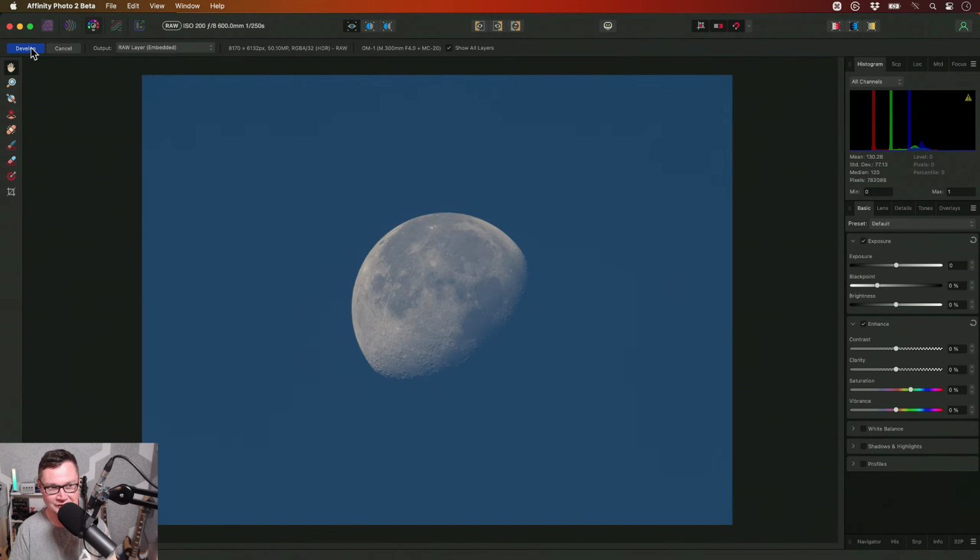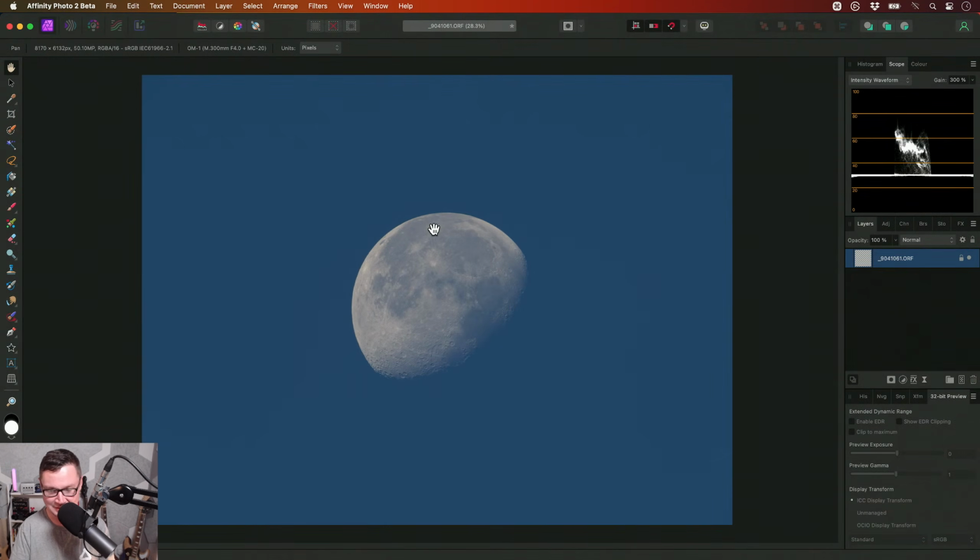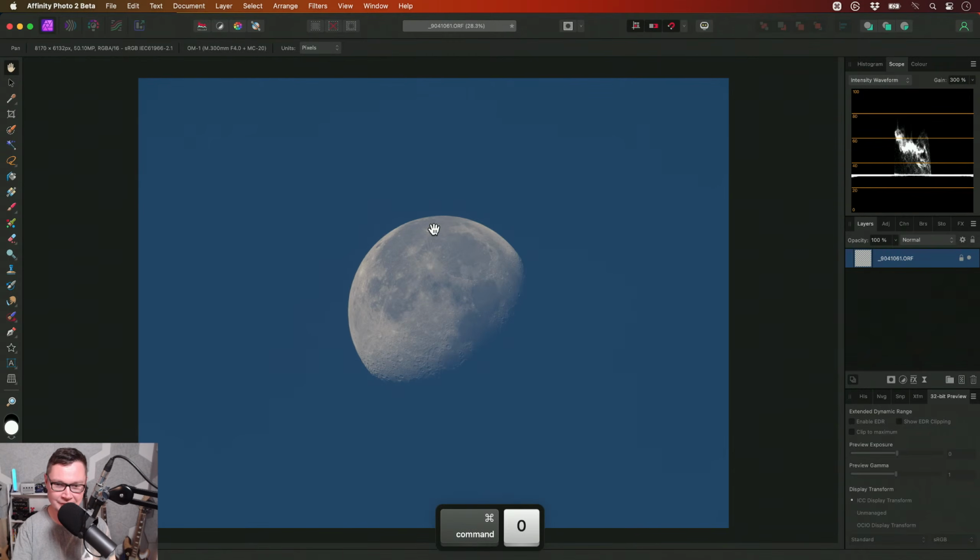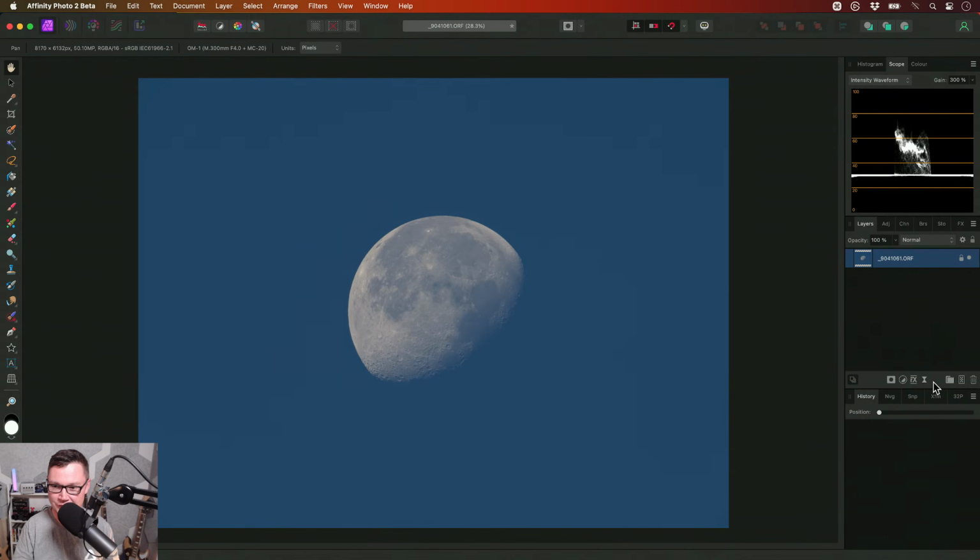It's just develop as is. It's kind of an interesting concept to wrap your head around, I suppose. I don't really tend to do much raw development at all. I tend to just start with a sort of flat, neutral looking image, and then I do all of my work with layers in the main photo persona. Just drag that down a bit, give myself a bit more room for layers.